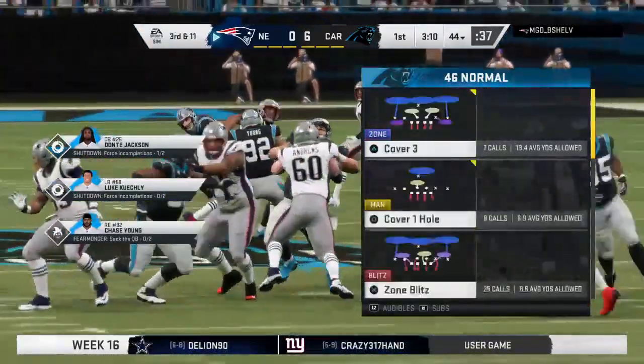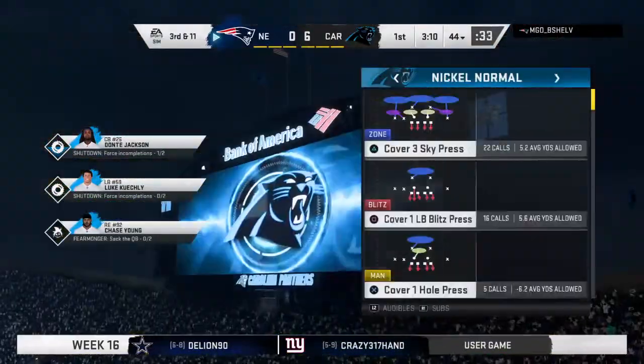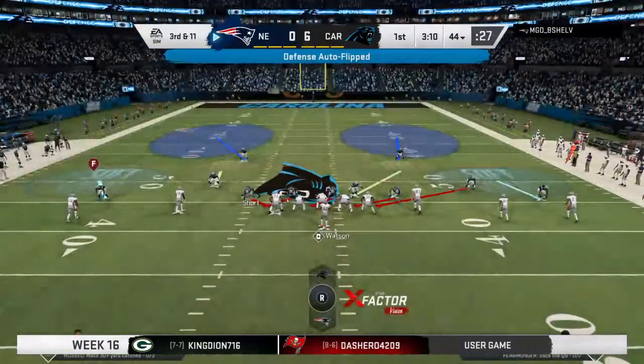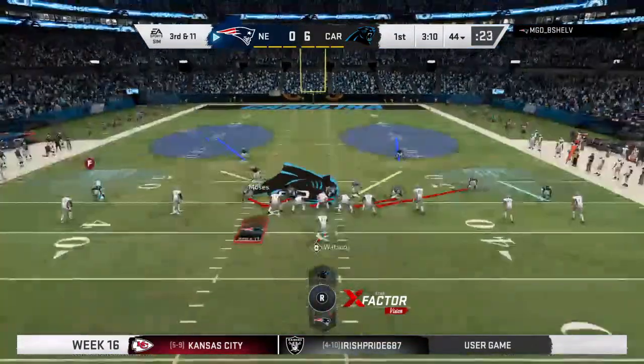Oh, a deep ball there on 2nd down, but it'll wind up incomplete. Well, that certainly looked like something that they discussed all week in practice, getting ready for this one. Take the big shot right out of the gate. At worst, you'll open up the defense a little bit, loosen them up, have them back on their heels.